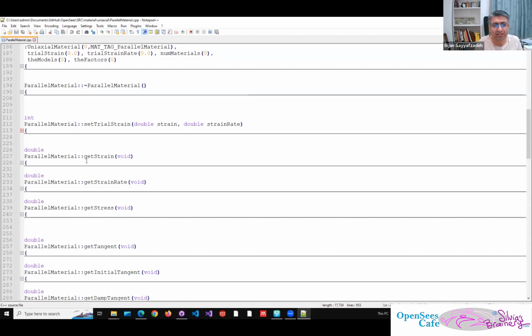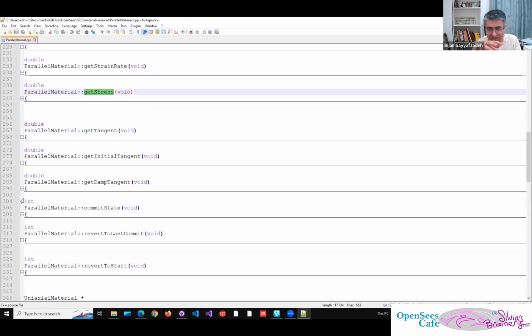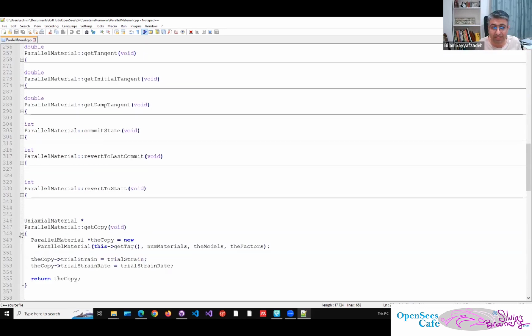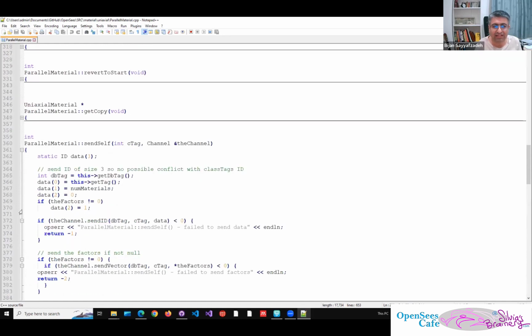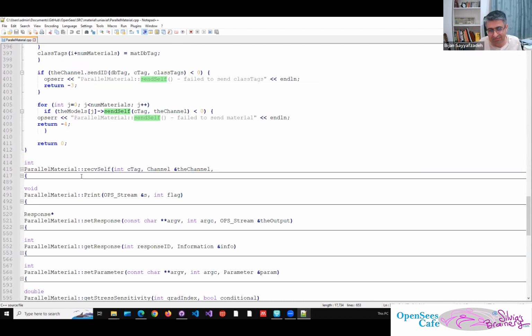No, that's not here, but get string, set string, get stresses. We can understand what is happening here, and then we can go inside each one and focus on that part of the code. It makes understanding of the behavior easier. It is obvious what each function or method is doing, and it makes sense for me in this way.